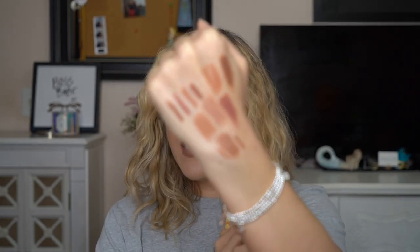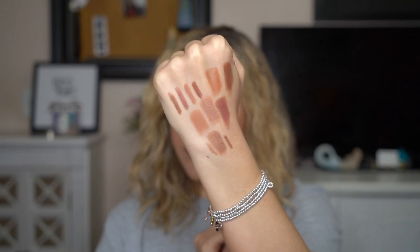So you've seen the lipsticks in action on my hand and on my lips. Let me know your favorite color down below. My honest opinion on the collection: the colors are beautiful, there was a lot of thought put into them, and there really is a nude for everybody here. For a first launch she came out with a lot of good basic colors that work with a lot of skin tones. The formula feels really creamy — not thick, kind of just feels like your lips but creamier — very moisturizing, didn't dry out my lips at all.